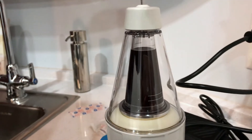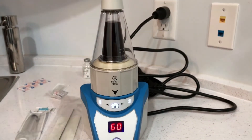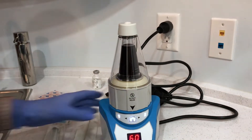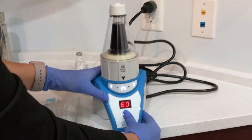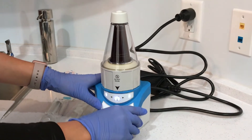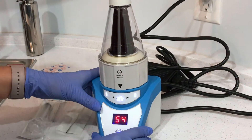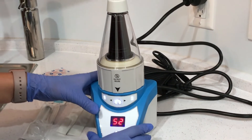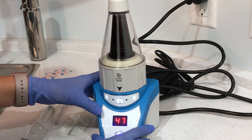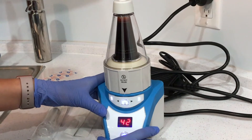We go through three different types of spins to get the PRP and we get six cc's when we're done. We're going to start with a 60-second spin — it's almost like the size of a Nerf bullet. After that we do a double spin, and then a third spin. It only takes 90 seconds total to get your PRP.